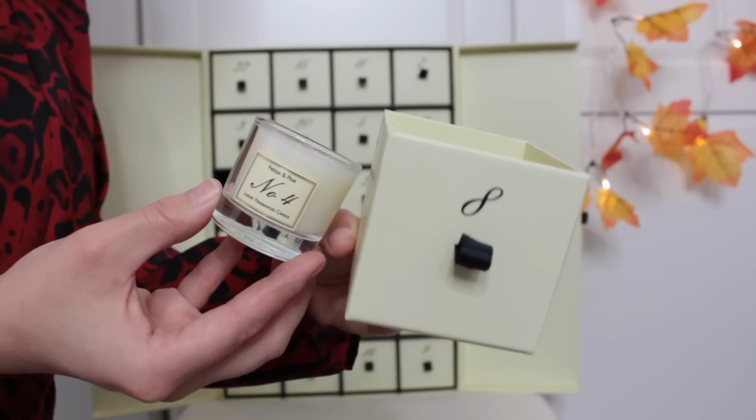Okay, so door number 8 feels like another candle. Yes, it is. What is this? This is Fraser and Pear. Didn't we have a Fraser and Pear? Yeah, so this is a Fraser and Pear candle. So we had a Fraser and Pear body thing before and this is the candle. The candle smells really nice, quite subtle. I'm sure it smells nicer when it's burning, but that's a really nice smell, so I like that.